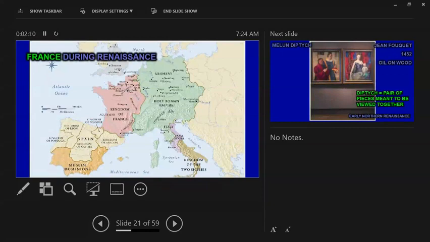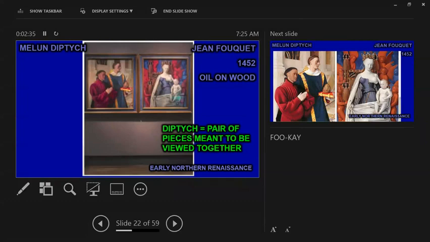And back in the Renaissance era, this is what the Kingdom of France looked like. These were the borders. And there was really no Germany as a country yet. It was called the Holy Roman Empire. And the Holy Roman Empire even went down into Italy, so past the Alps and into Italy. Anyway, we're not here to talk about the Holy Roman Empire. We're here to talk about this painting. This is a diptych. If a triptych is 3 panels and a polyptych is many panels, what is a diptych? Yeah, 2 panels.